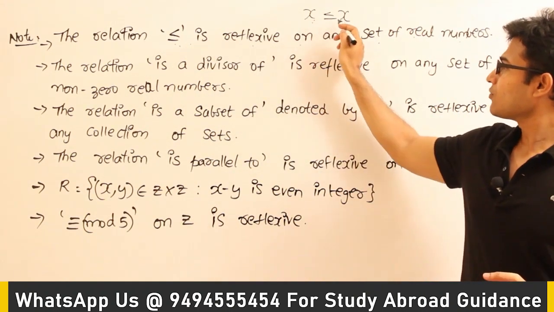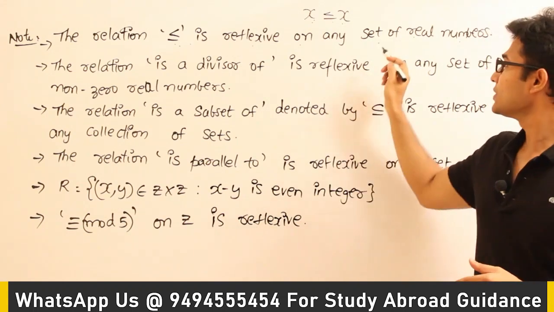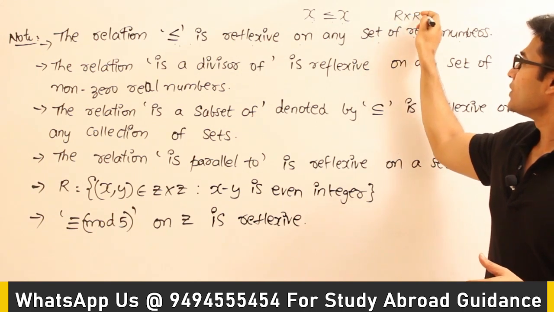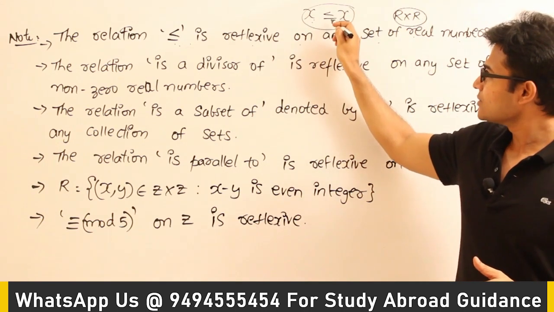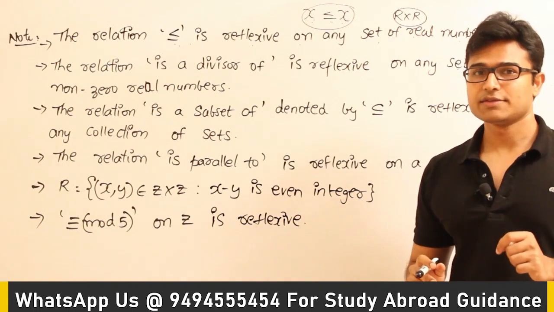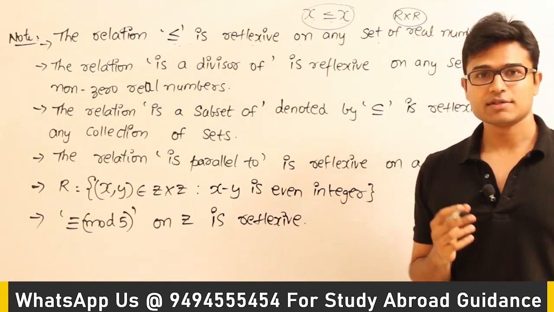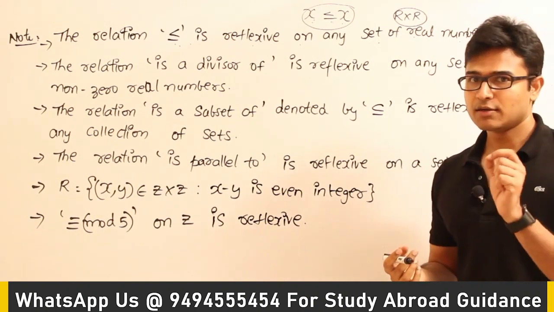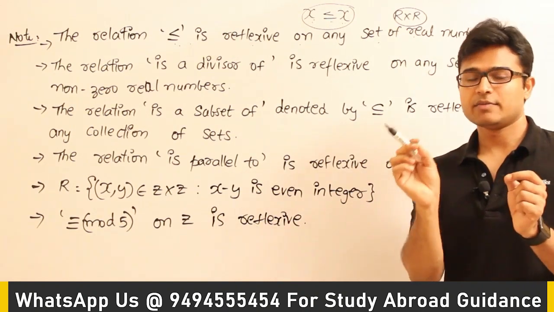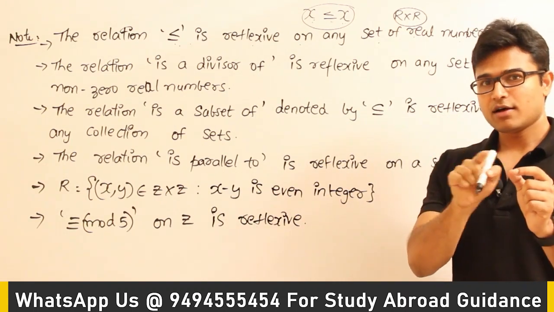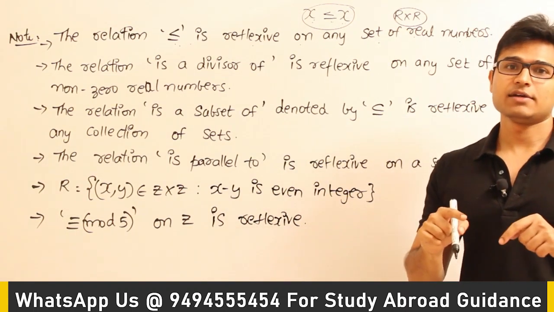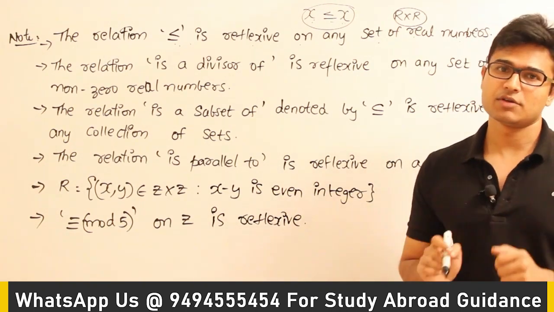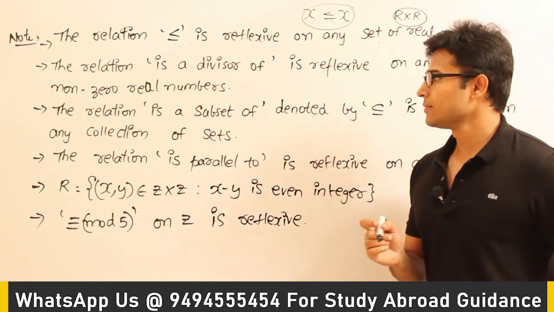Therefore, every element of type x comma x will be present in R cross R, isn't it? So if you take every pair, x comma x is definitely present in the relation, therefore we can say that less than or equal to is reflexive. Okay, so how did I do this? You take an element from the given set and take the same element from the given set and you place the relation between them. If it is satisfying, then it means that every element x comma x belongs to relation R. Okay, see the next example.